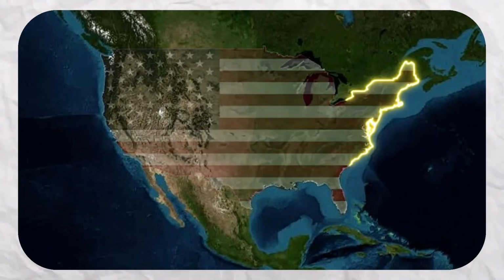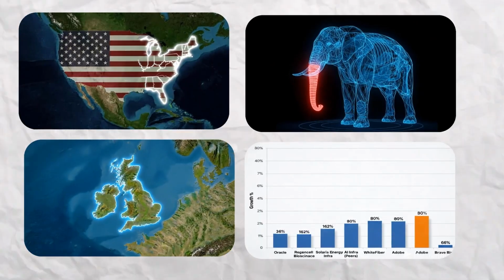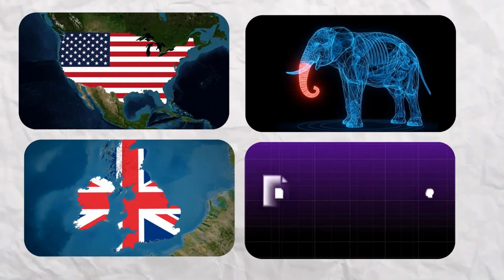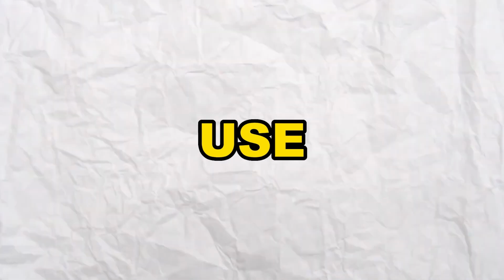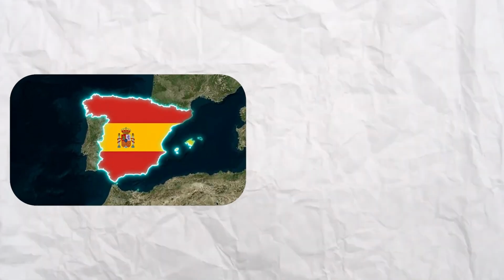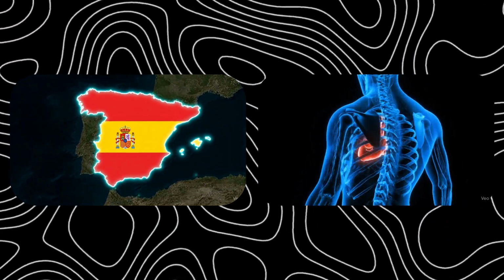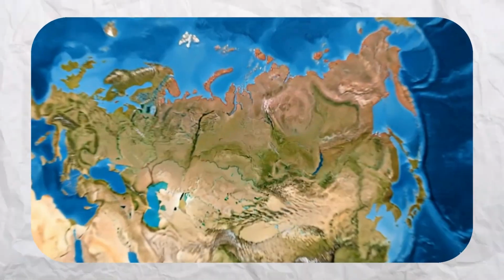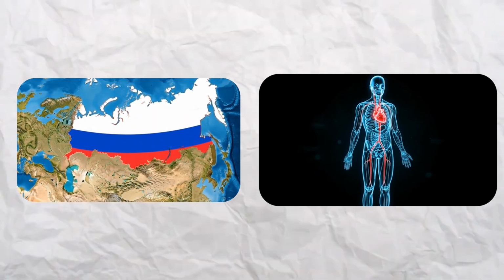Let's create motion graphics and map animations like this. Normally, you'd use a paid tool like Hera to create viral map animations and the cool motion graphics like this. But in this one, I'm gonna show you how to create these without using Hera. In fact, you're gonna be able to create these map animations and viral motion graphics using 100% AI tools.